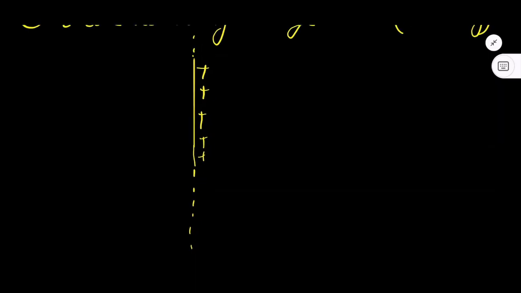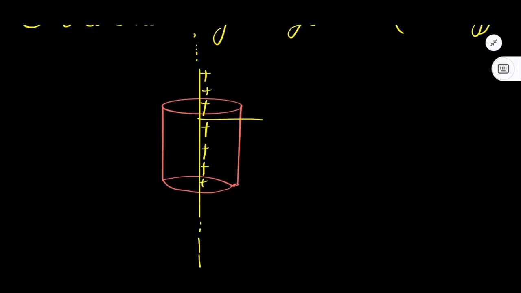Now for the point charge, we have drawn the spherical Gaussian surface. While for this case, as I have told you, for the wire we'll draw the cylindrical Gaussian surface. So I'll draw a small cylindrical Gaussian surface over the wire. Let it be of this shape. So the electric field due to the wire will be radially outward in both the directions. Let me draw it like this.